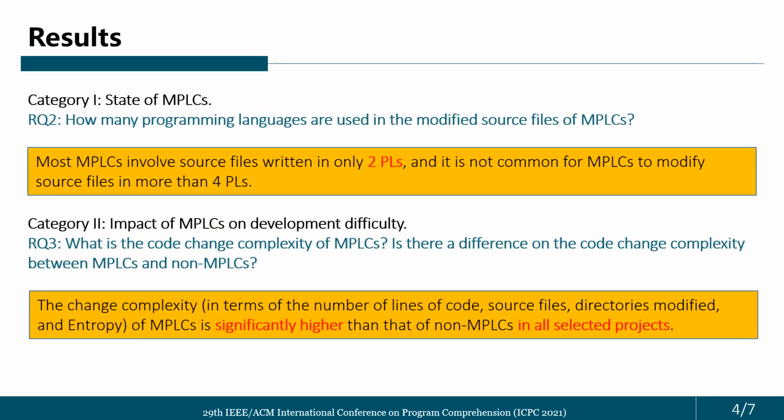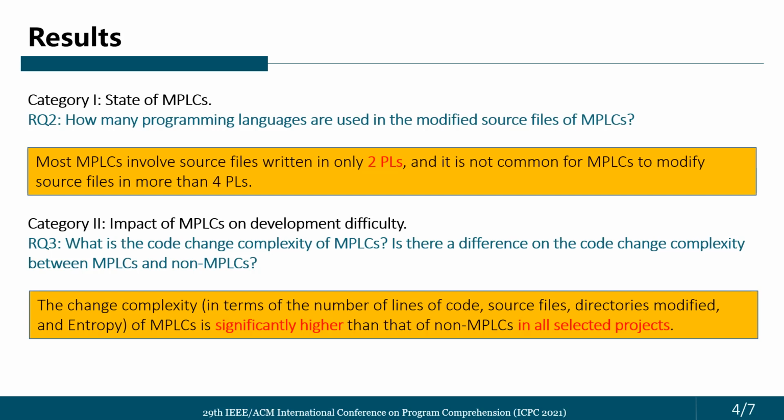Research question 2 is about how many programming languages are used in the modified source files of MPLCs. We explored how the number of programming languages used distributes over MPLCs, and the result is most MPLCs involve source files written in only 2 programming languages. And it is not common for MPLCs to modify source files in more than 4 programming languages.